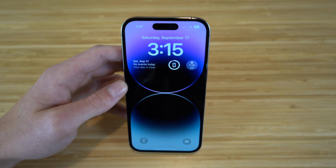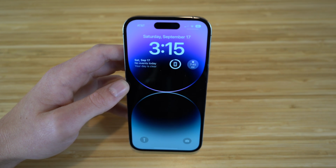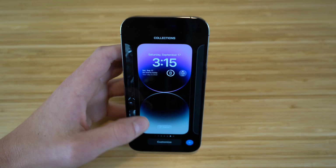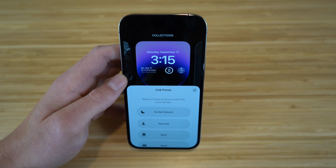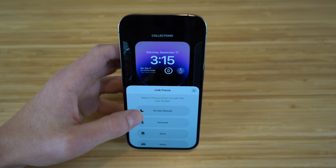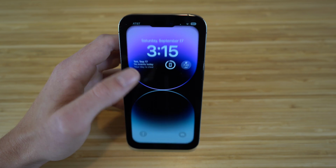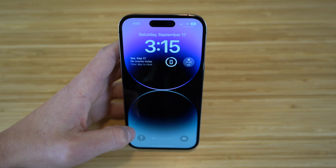Depending on the lock screen that you have set on your iPhone, you can actually choose a focus mode for that specific wallpaper. For example, if we hold down this wallpaper, you're going to see this little tab down here that says Focus. If we click on that, now you can link a certain focus mode with this specific lock screen. Say for this lock screen I want Do Not Disturb linked with this. So I can turn this on. Now whenever I'm on this specific lock screen, my phone's going to be in Do Not Disturb mode. As you can see at the bottom of my screen, it says Do Not Disturb.